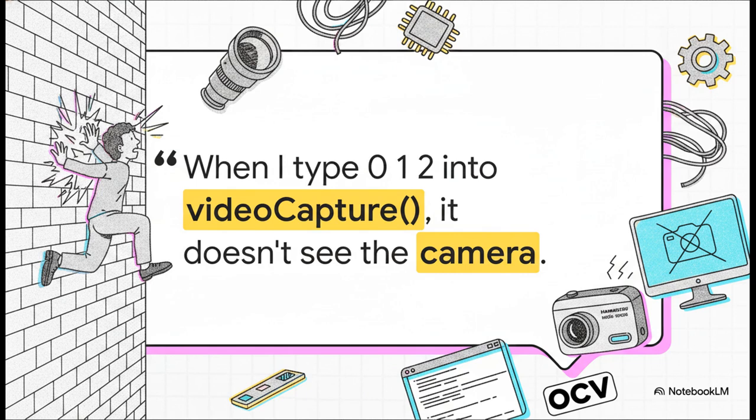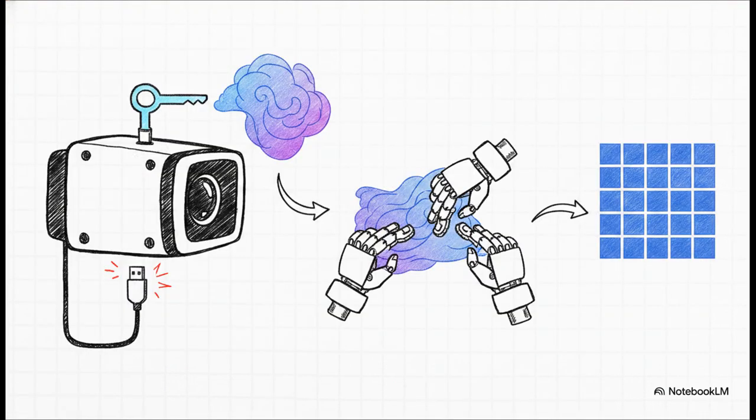Just look at this poor engineer in the OpenCV forums. They were trying to pull real-time video from a highly specialized Hamamatsu CMOS high-speed microscope camera. But when they used the standard OpenCV video capture command, which is perfectly fine for normal webcams, it completely failed. The system just couldn't even see the high-speed camera. The community chimed in with a harsh reality about industrial hardware.